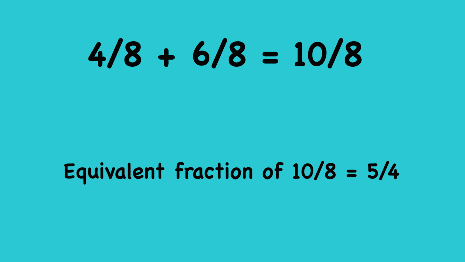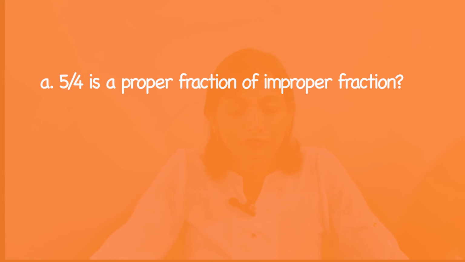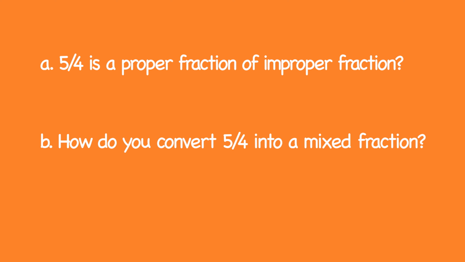We can also convert our answer into the simplest equivalent fraction as follows. 10 by 8 is equal to 5 by 4. Now I have two questions for you. Is 5 by 4 a proper fraction or an improper fraction? And next question is, how do you convert 5 by 4 into a mixed fraction?